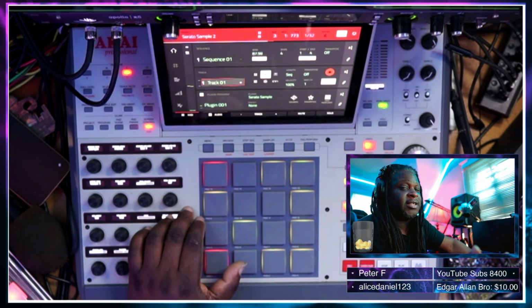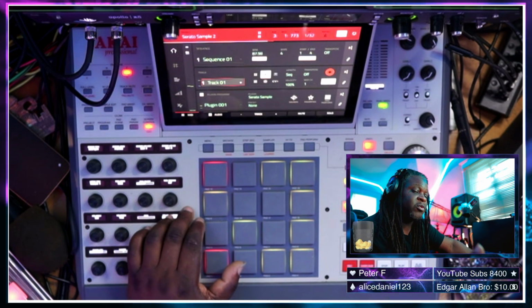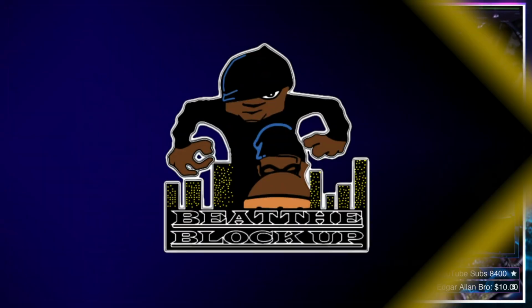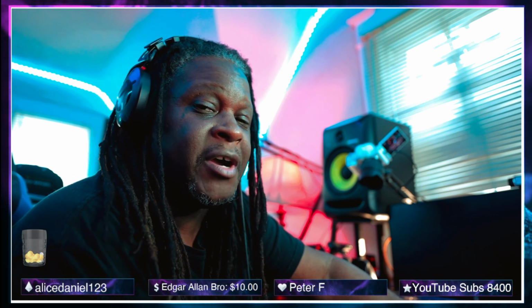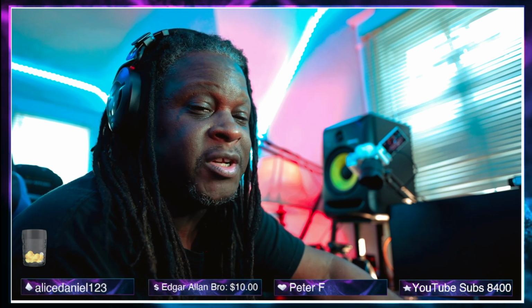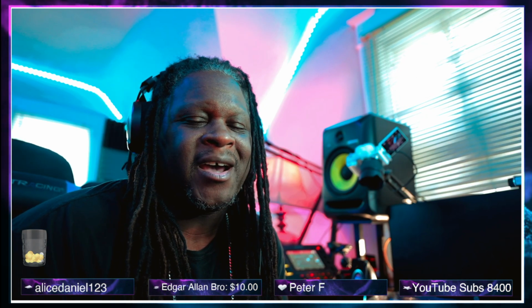Now, another thing that I've heard people say a lot, and this is in regards to the MPC Live 2, is that people choose the MPC Live 2 because it has a battery. You got 5 hours of battery life. You can travel with it and still make beats and everything like that. And that's why the MPC Live 2 is better than the software. And in that case, I say that's kind of true.